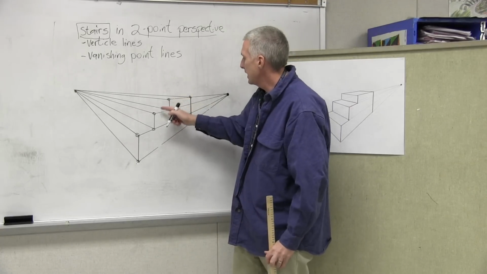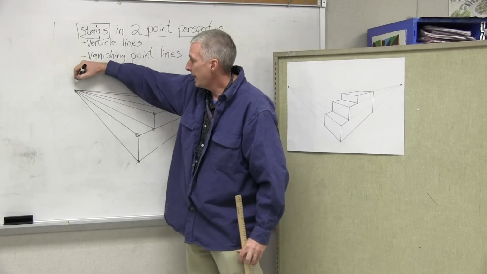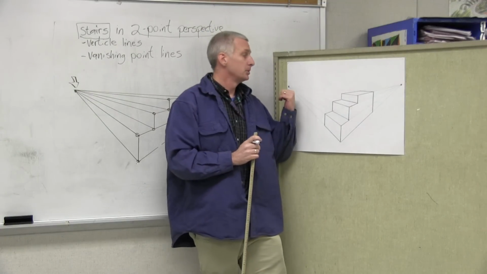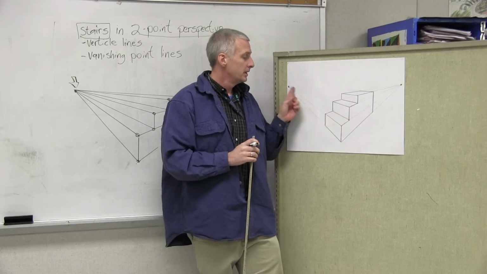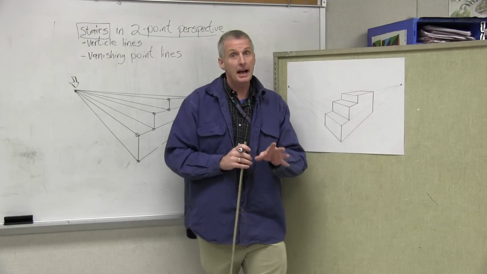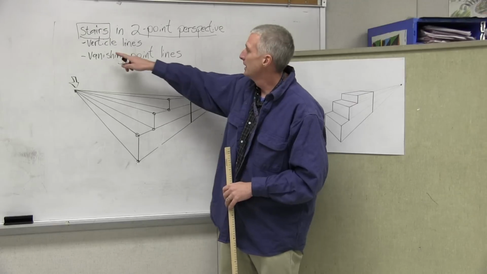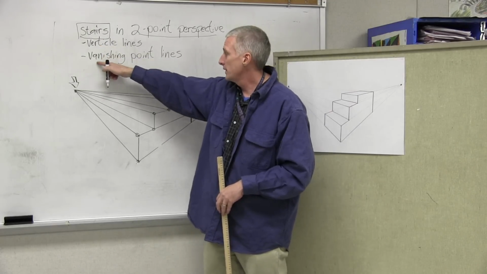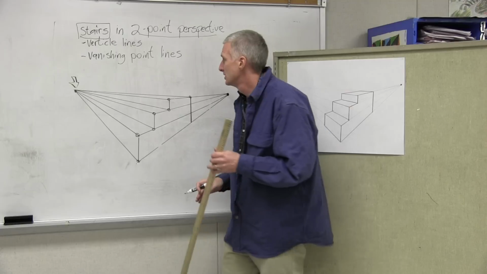So anyway, I connected all of those corners, the inside corners and the outside corners, back to that vanishing point there. And that's the blue one up here. So you'll notice here I made the lines blue if they go to this vanishing point, and red if they go to this one. That can help you to avoid any sort of confusion. Also, up here I have 2 very good principles. Your lines either need to be vertical or they need to be vanishing point lines. There's no other kind of lines.